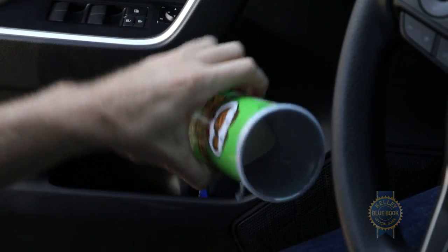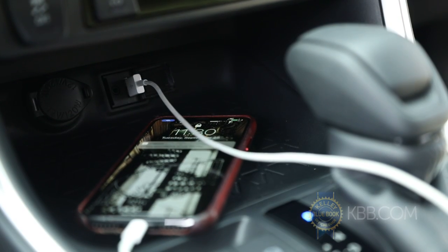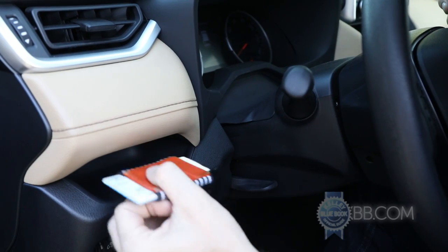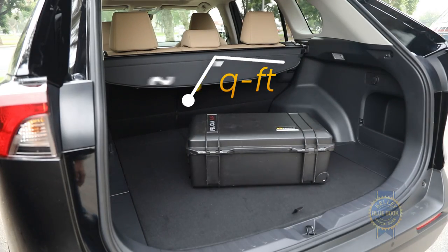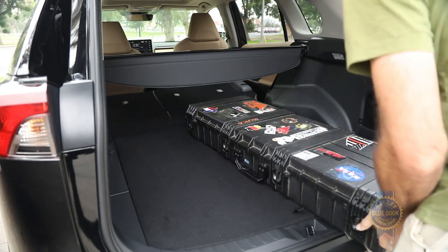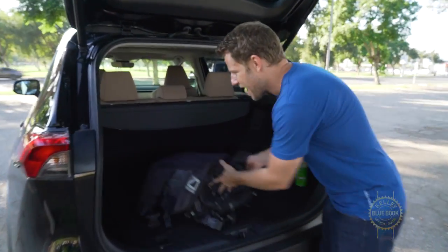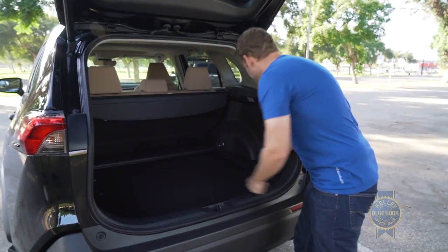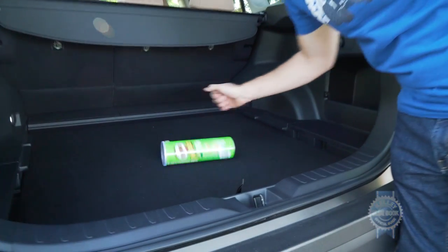For storage, there are bottle holders in the doors, a decent center console, a phone nook with a nearby USB port, and a long Highlander-inspired dash slot that extends to the driver's side as well. If you want to haul some bulky gear, there's a large cargo area sporting a low, wide opening and an adjustable floor. In the upper position, bags can slide easily in and out, and if you lower it, your beloved can collection won't go rolling into the roadway.